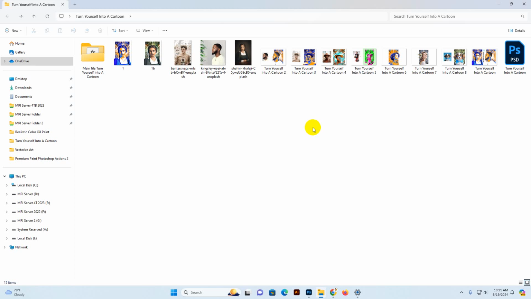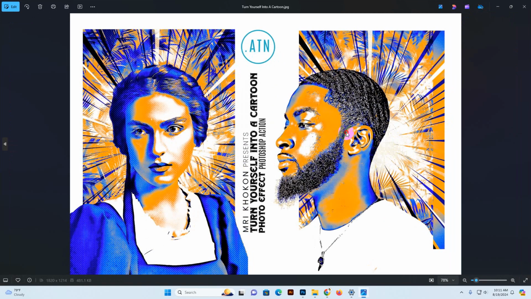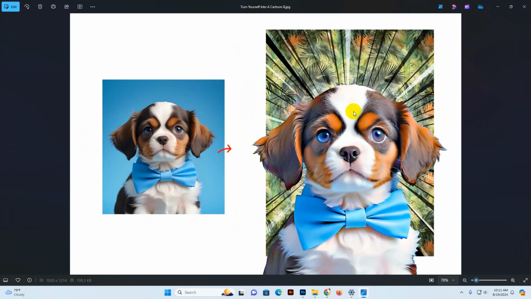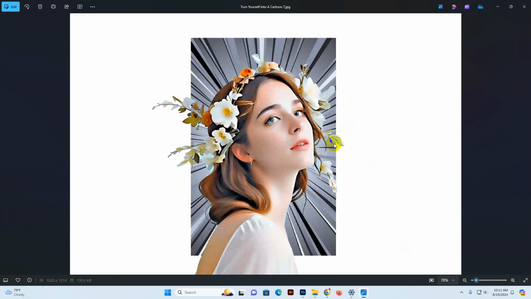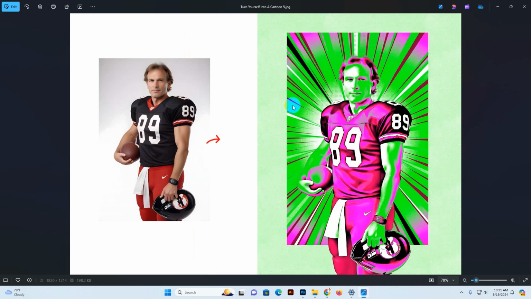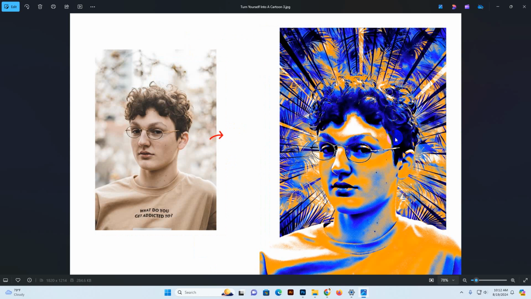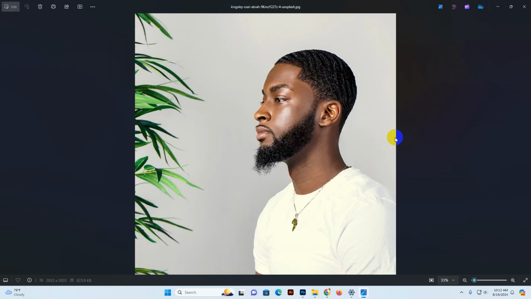Today I'll show you how to turn yourself into a cartoon effect. This is a result I previously applied. Check this out. Everything is editable, like the background, and a comic background is included, and color changing is possible. See the real color tone and another real color tone, and this is our color style and the color changer. We have changed the color, and another color change. See, it looks like a great effect.